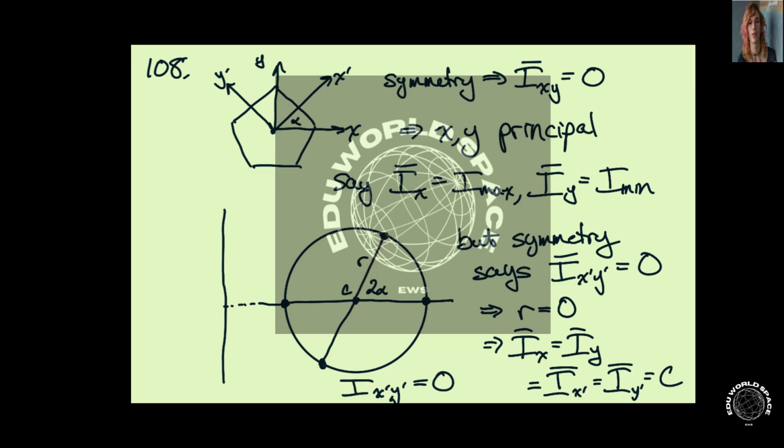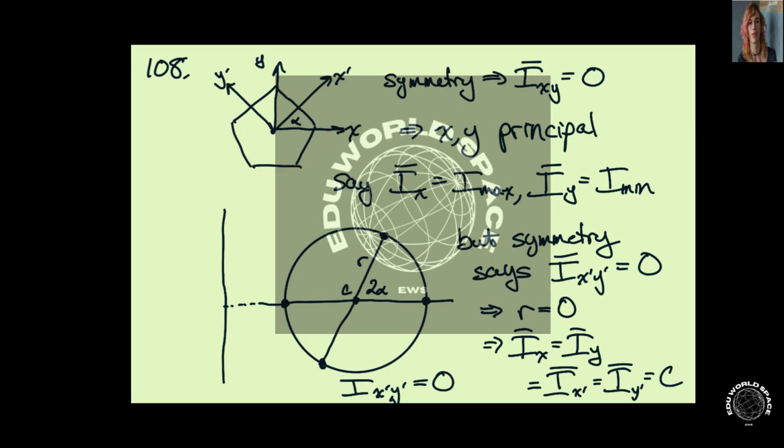And so the area moments about any centroidal axes are going to be the same. And likewise, that just says that the area product about any centroidal axes is going to be 0. So that means that basically, if we have a regular polygon, then bending it about any axis is going to be just as strong. It doesn't matter what axis. It'd be just like we had a circle.